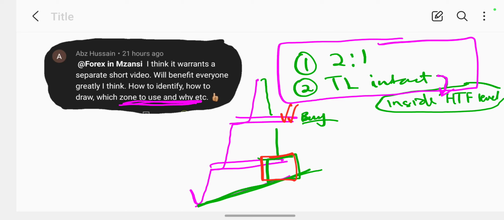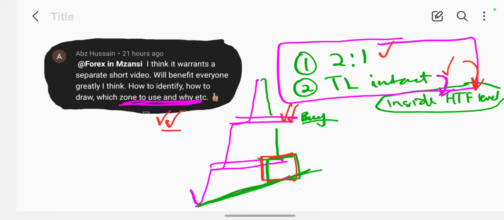If it fails, it fails, I'll shift to the next one, and when I shift to the next one, I still want the 2:1, I still want the trend line intact. If not, then we are going to have a higher time frame level. And yeah, that's how you'll be doing it, my guy. If you do it like that, you'll be able to say, okay, this level I have to take, or this one I have to ignore. I hope I answered you.